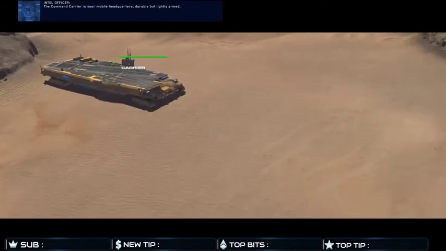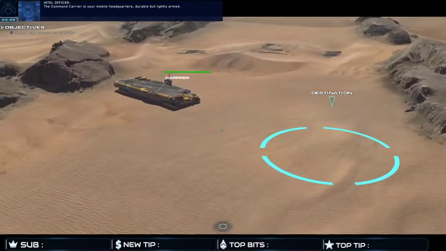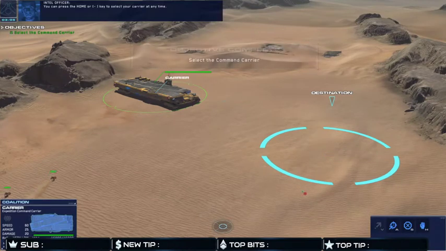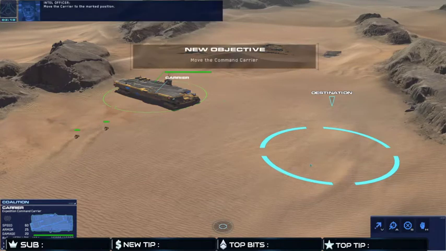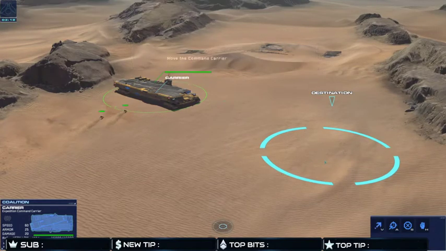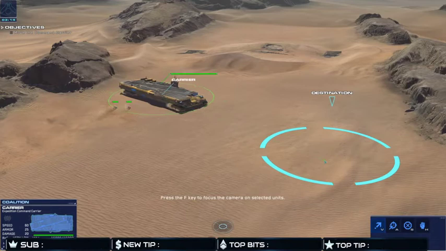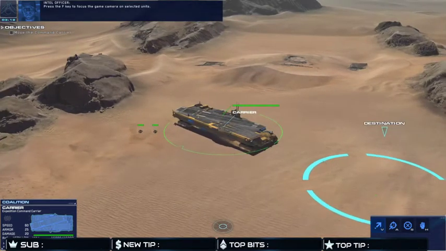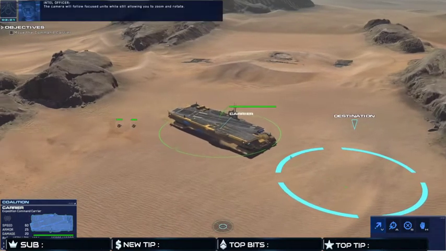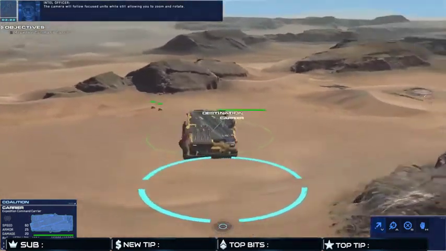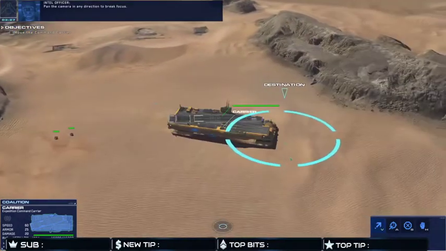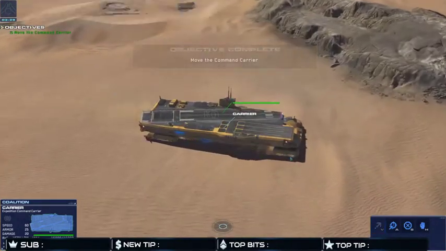The command carrier is your mobile headquarters, durable but lightly armed. Carrier here. You can press the Home or tilde key to select your carrier at any time. Move the carrier to the marked position. New heading. Adjust. Press the F key to focus the game camera on selected units. The camera will follow focused units while still allowing you to zoom and rotate. Pan the camera in any direction to break focus.